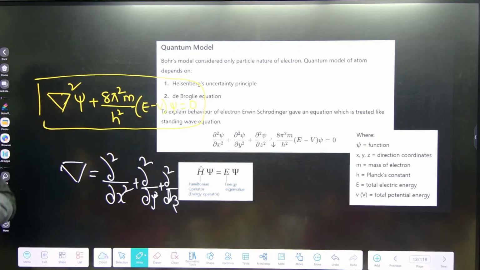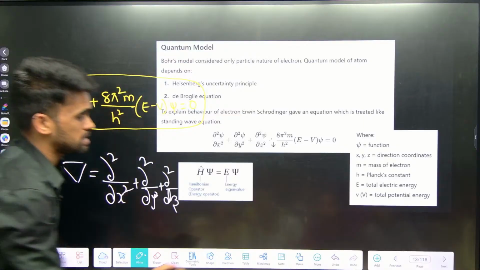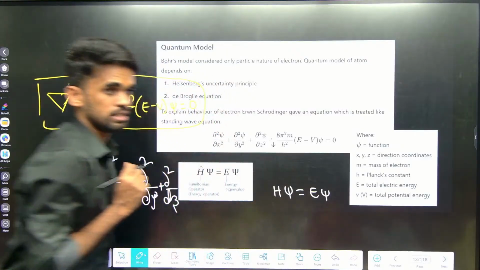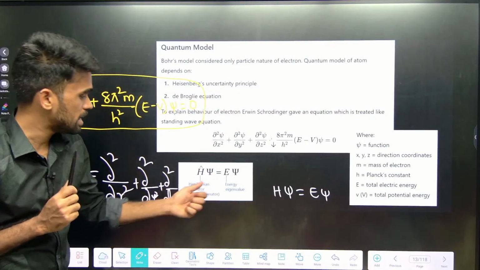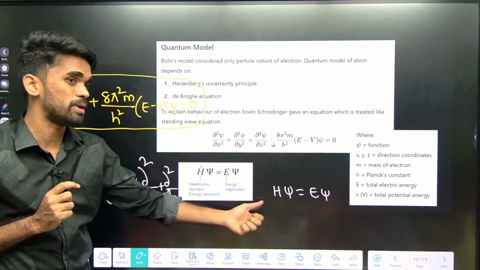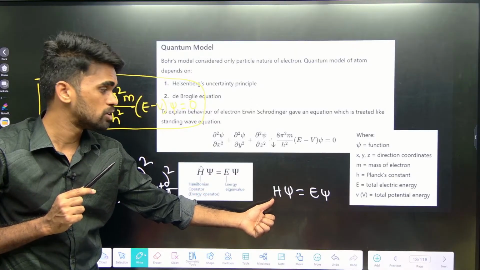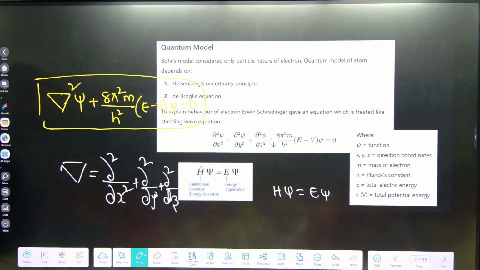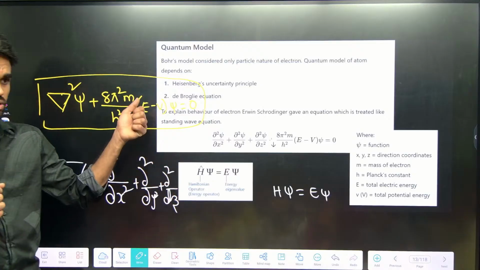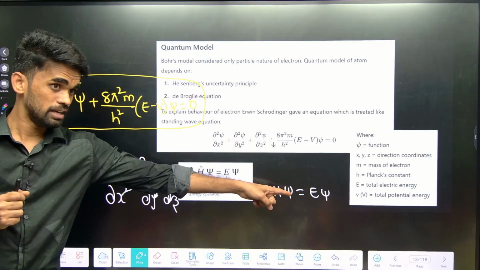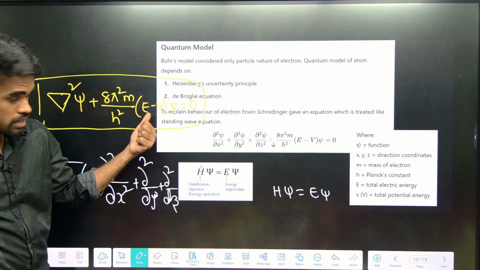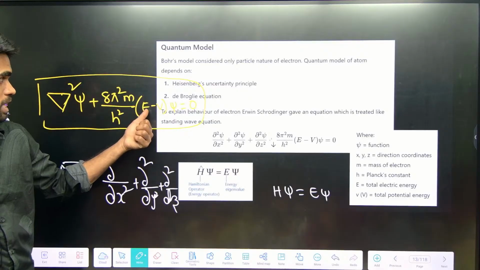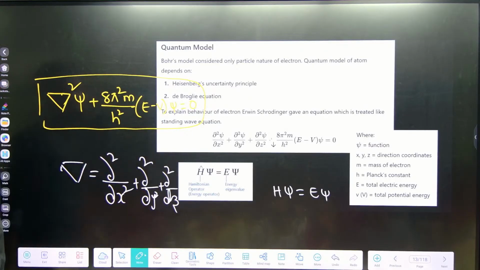And one more thing, the same equation can also be expressed in this form. In a previous NEET exam they asked this equation once. This H is called the Hamiltonian operator. H is called the Hamiltonian operator. Here E is energy. Just remember it like that. E means energy, as I told you. Here also E means energy only. And V means potential energy. This is the total energy, and this is the potential energy.